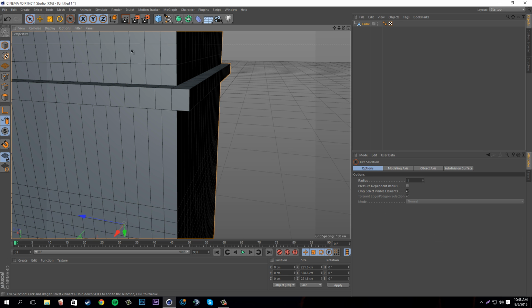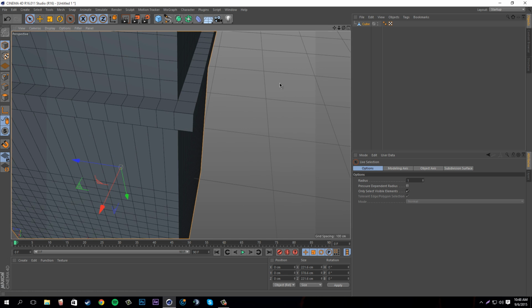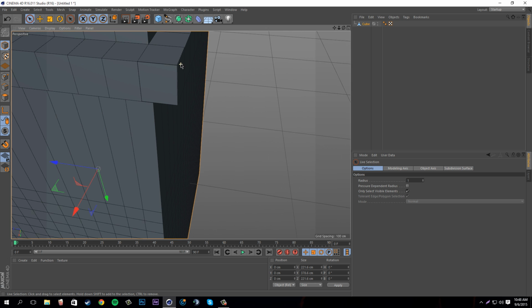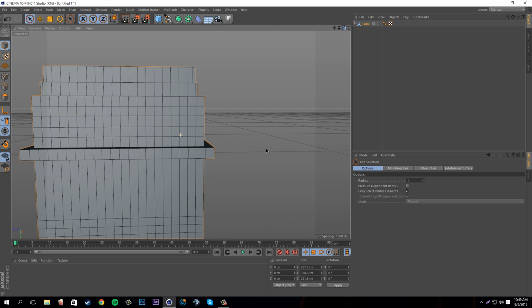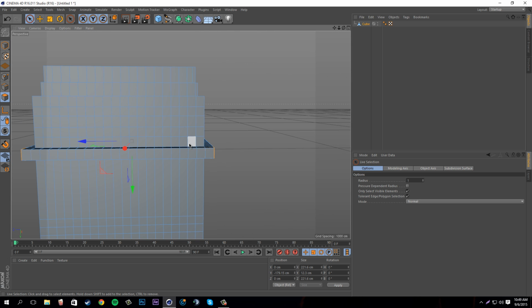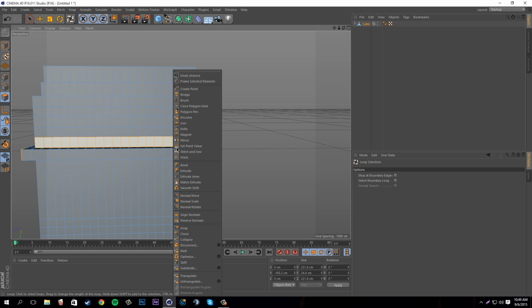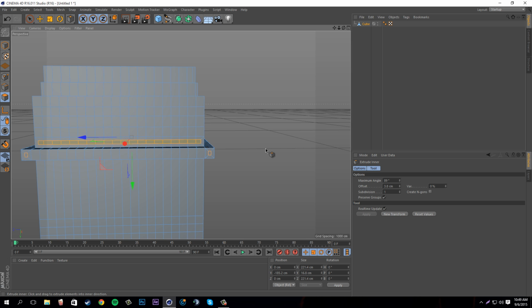Now, you obviously want to take your time on this, but for the sake of the tutorial, I didn't really measure it, which I think I did a pretty good job for just kind of free-eyeing it. So once we've done that, we're going to select back into our tool, and we are going to select UL, select the whole thing, and then let's do an inner extrude on this one.